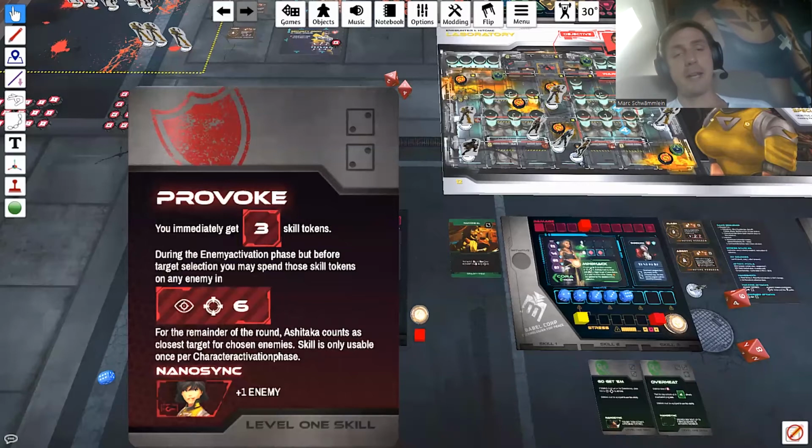And then, for the remainder of the round, Ashitaka counts as closest target for chosen enemies. Skill is only usable once per character activation phase. And there is a nanosync. So now I could ask Ada, hey, dear Ada, would you please want to support me? You don't need any line of sight, any range. Could you just spend 1 die and I get not only 3 skill tokens, but 4 skill tokens?